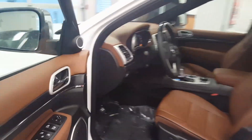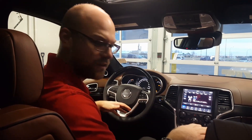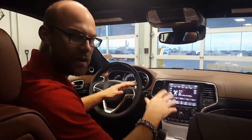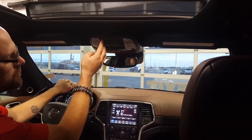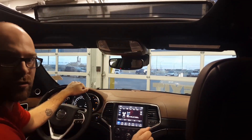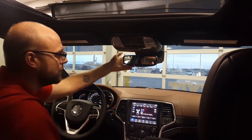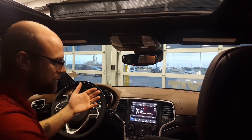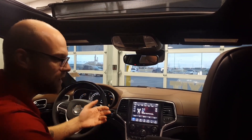Now that we're inside the Jeep Grand Cherokee Summit, you can really see the interior class — even the leather finish on the dash shows how much attention Jeep paid to the interior. Up top, we've got vent and visor buttons for the sunroof, with a shade you can draw all the way across the roof to darken the cab. There are three options for a garage door opener, and the rearview mirror has SOS and assist buttons connected to the SiriusXM Guardian service — a new feature for 2018 vehicles.